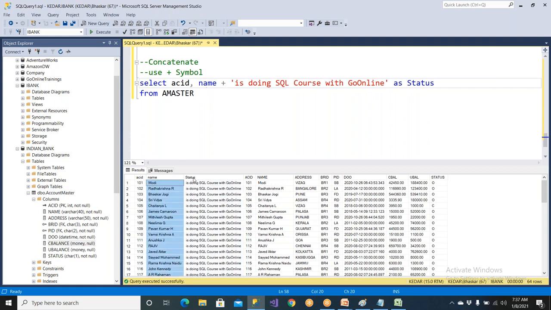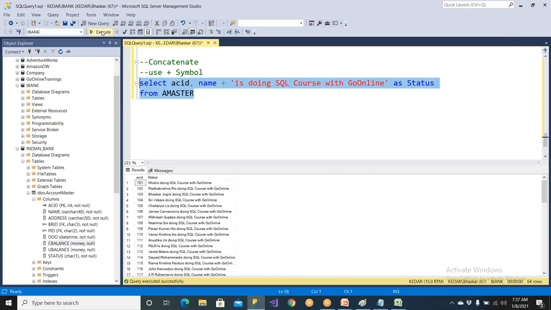So what happens now? So this and this will get concatenated, going to get merged. See now, Modi is doing, Radha Krishna is doing. I wanted to have a space in between. So give a space here. So when you give the space, you will be able to get a clear string like this. Clear?